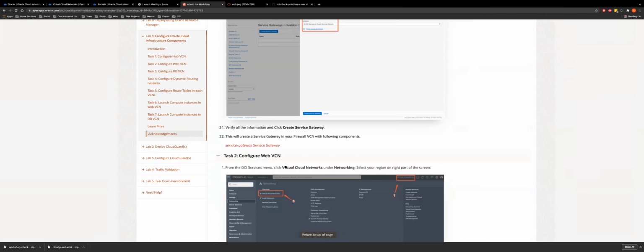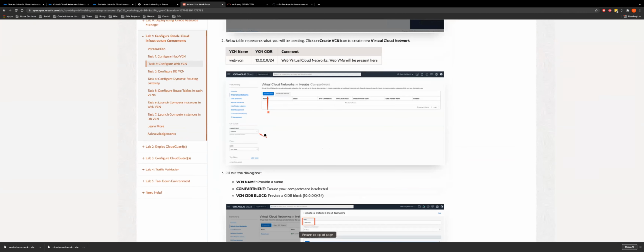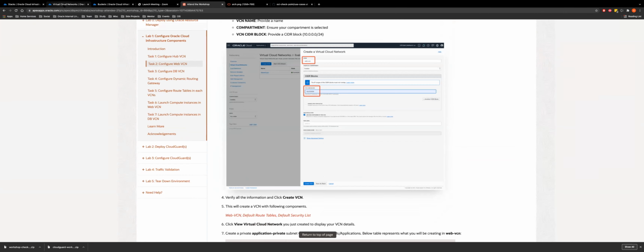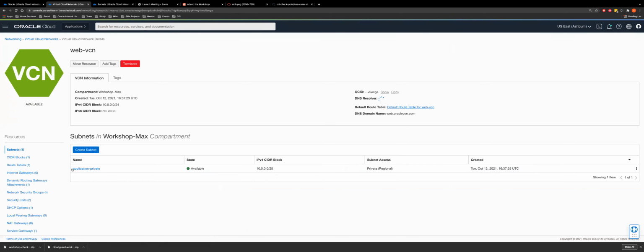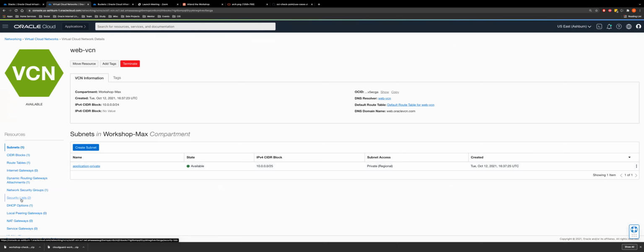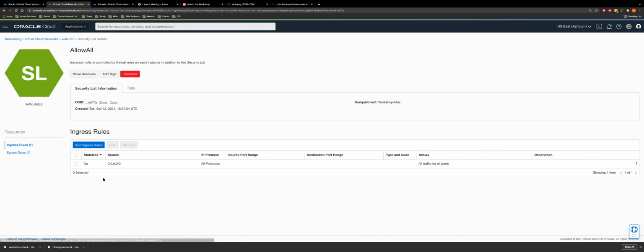Then this is the web VCN. The intention is the same: the web VCN has one subnet. If you click on your VCN here, you will see there is a web VCN which has one subnet, and this subnet has only one security list. For test purposes, we are creating an allow all.